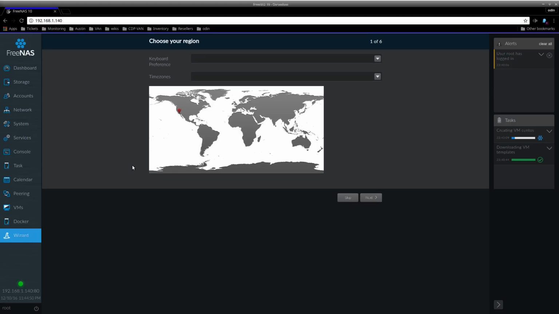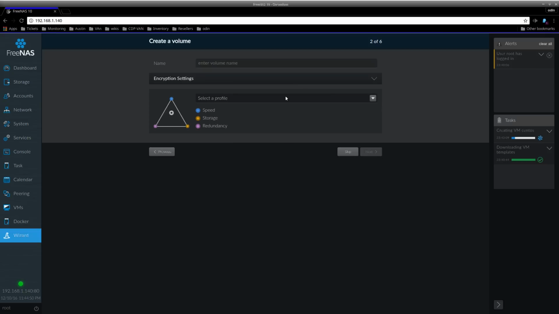And you have your wizard finally, so you can just go through all these things and start configuring your system. We did it one by one, but this is actually the good way to go. As soon as you install your FreeNAS, just pick the wizard here, and the wizard will guide you through all the installation.